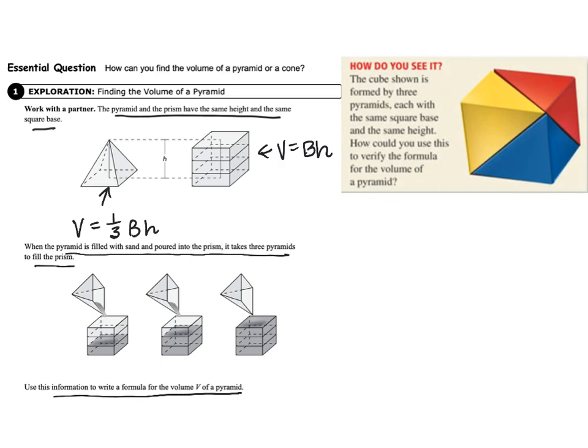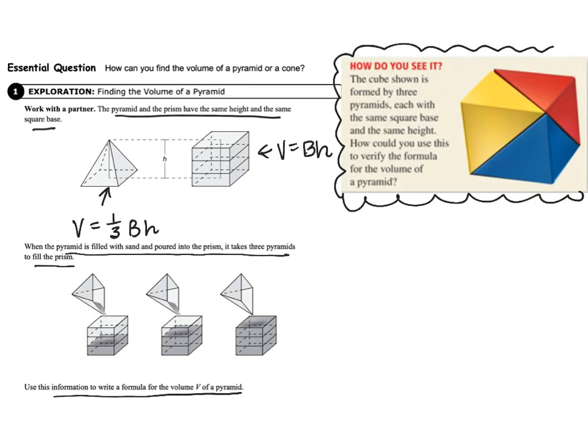I'm going to link a video on your Schoology too, so you can see the liquid pouring into prisms from pyramids. Over here to the right, I really liked this colorful diagram because they're showing you how 3 pyramids that have the same base and the same height can fit together to make a cube, which in fact is a prism.